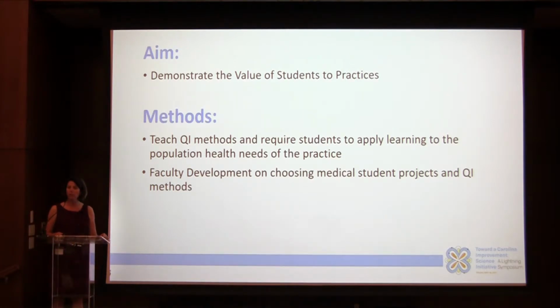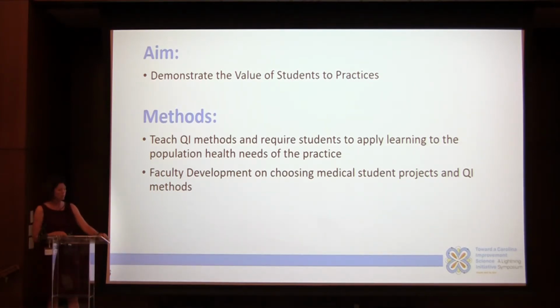We also did concurrent faculty developments on quality improvement methodology and also on how to choose a project for a medical student. Every trimester, we need 50 learning sites for our students. Of course, our students prefer to stay locally, but even our own UNC-affiliated practices have historically had very low engagement.